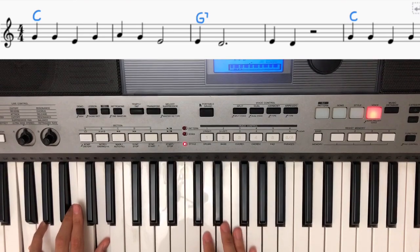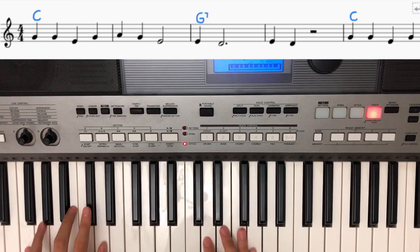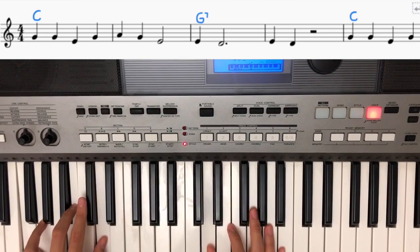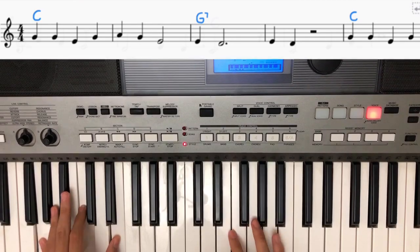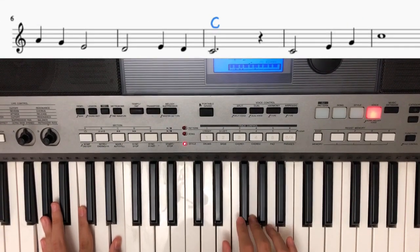So for this bar, we're playing 2, 3. So let's hold it. 2, 3, 2, 3. And then we move back to a C for the 5th bar. And then for the 6th bar, we don't hold any chords, so we'll just keep holding C.